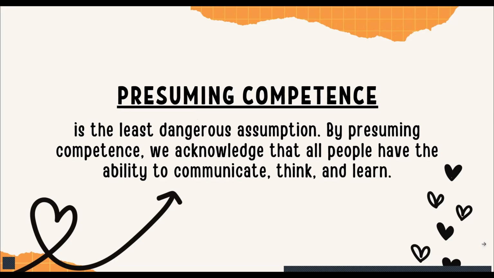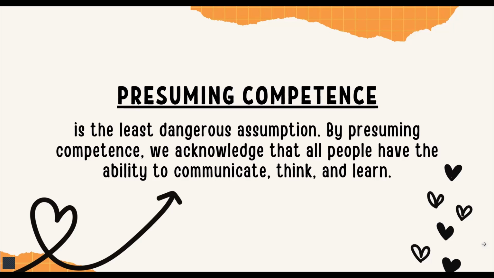The least dangerous assumption principle was coined in 1984, which says, in the absence of conclusive data, educational decisions should be based on assumptions which, if incorrect, will have the least dangerous effects on the students. When considering AAC, presume competence is the least dangerous assumption. By presuming competence, we acknowledge that all people have the ability to communicate, think, and learn.